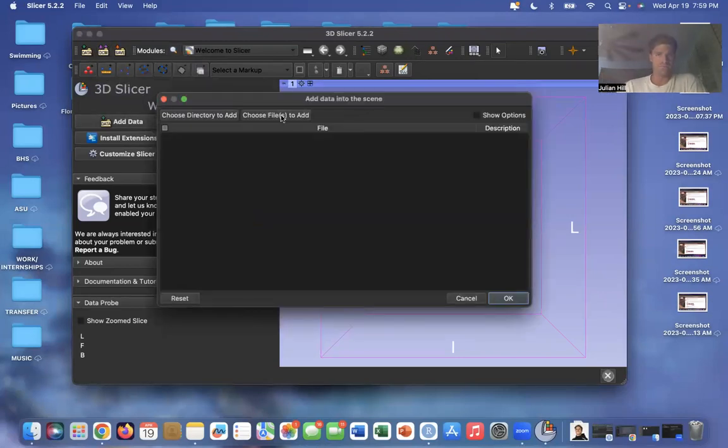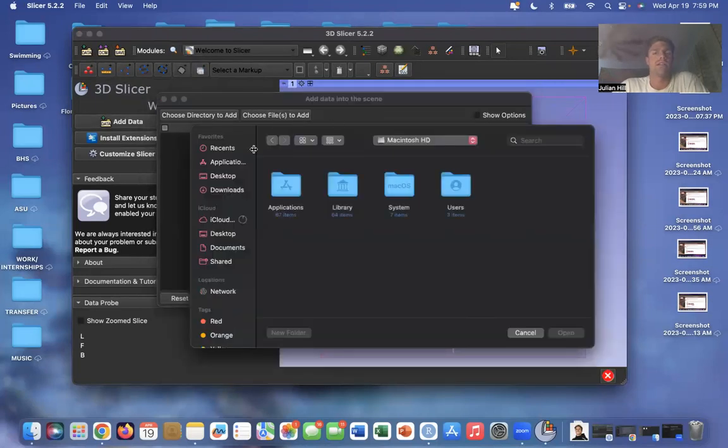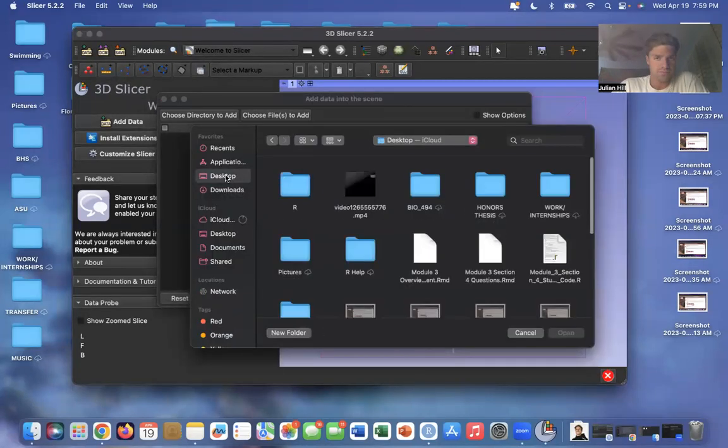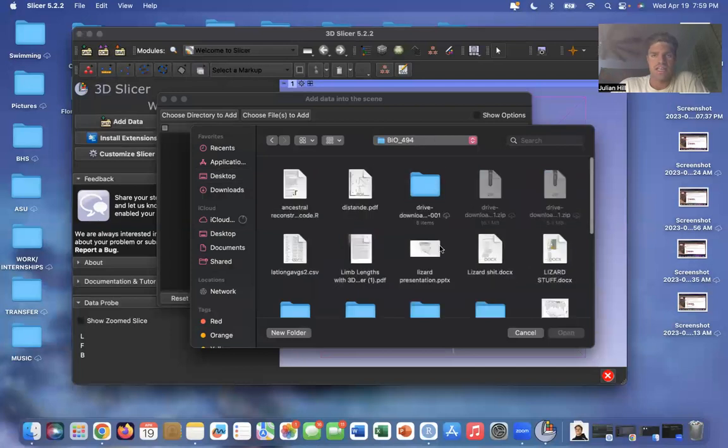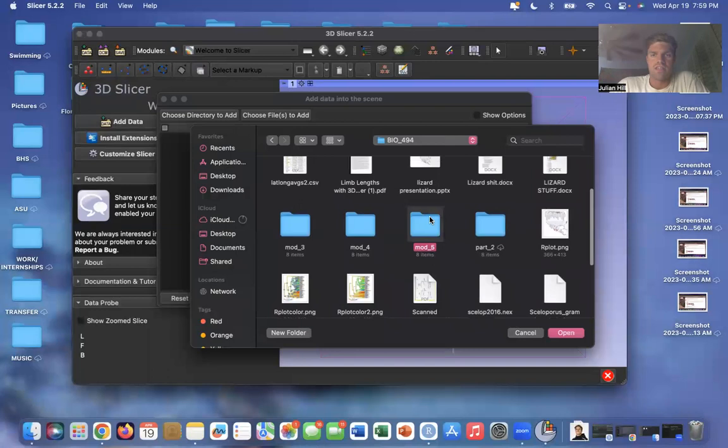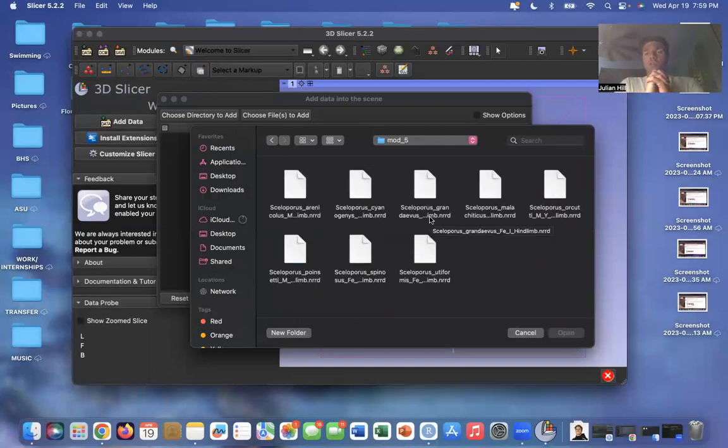We're going to go to add data, choose files to add. I have mine on my desktop. I have a specific folder for this class. This is assuming you already have these files downloaded from the Google Drive. Basically, there's just a giant list. Your name is listed on there and you just find your specific ones and download them. They'll come as a zip file. On a Mac, there's a click down to expand the zip file. I just copy those 8 files into a folder. On a PC, I believe you can just right click and unzip the file.